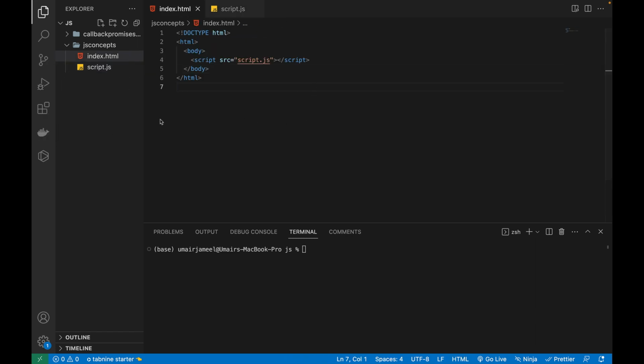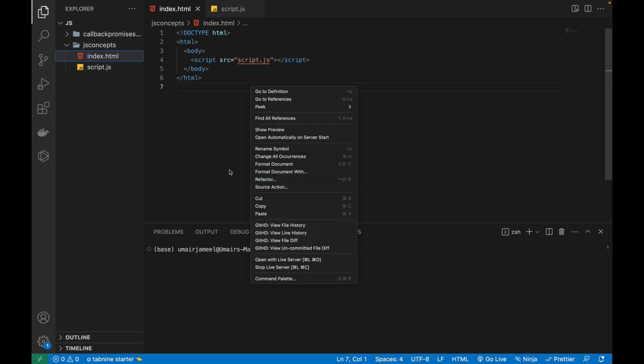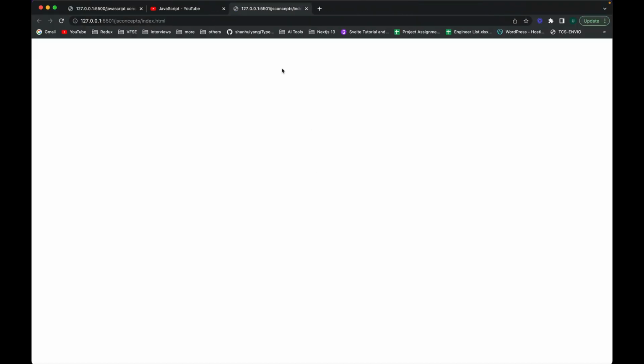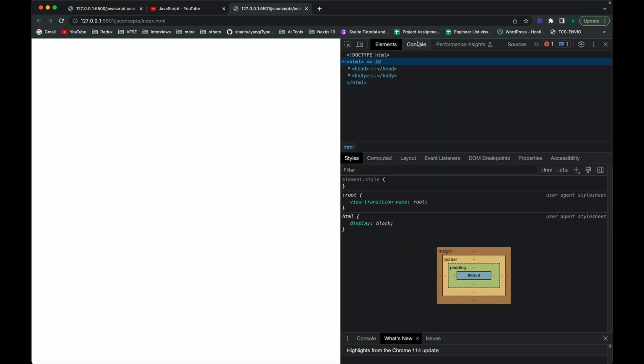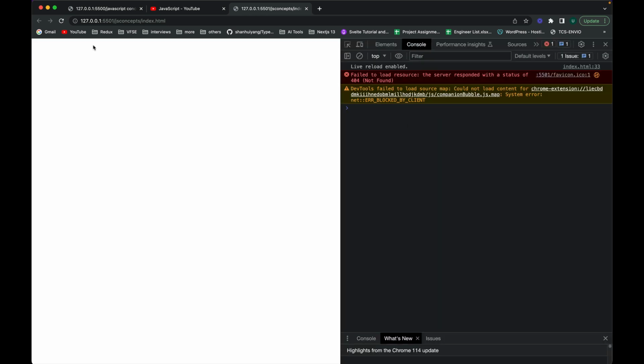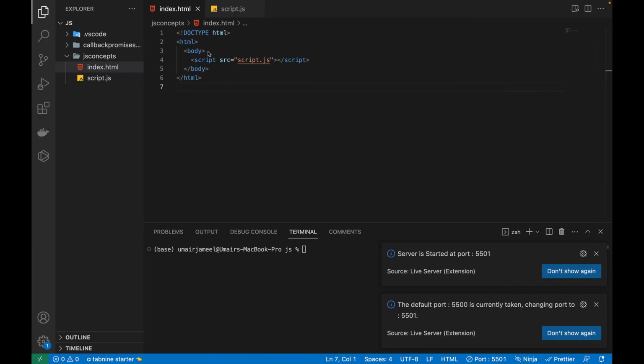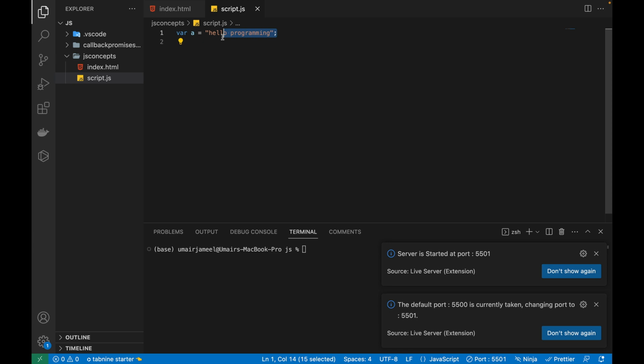So first of all, I'm using an extension, Live Server, which I can open up in here. So I click on open with Live Server and it will open up our app on this browser. Currently it's not showing anything. I'm going to go to the inspect tab, go to the console and let's refresh. It's not actually printing anything. The reason is that we are not console logging over here.